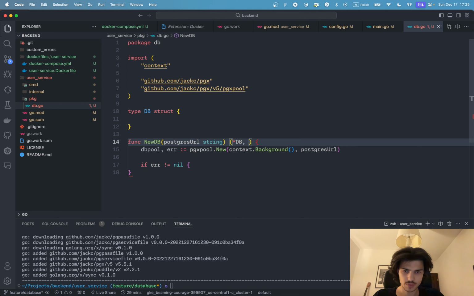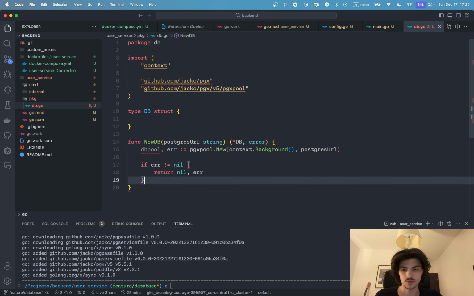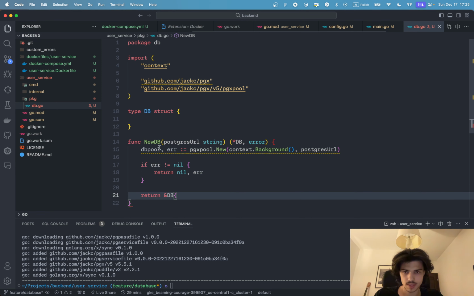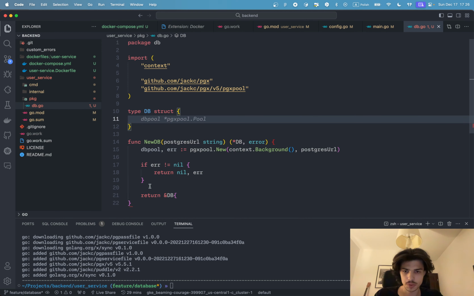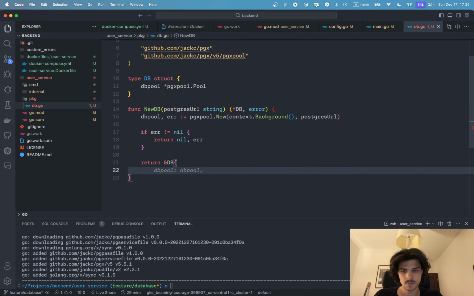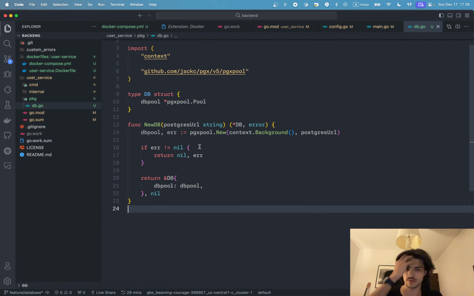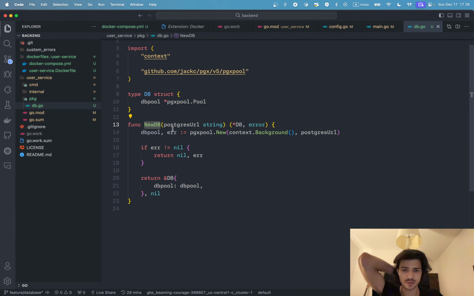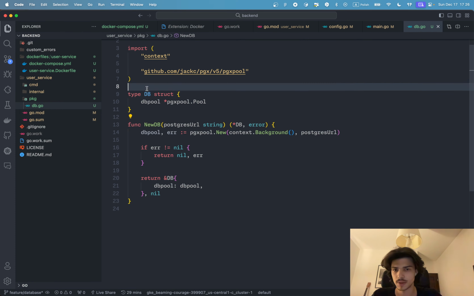And we need to return either DB or error. Great. And this structure will contain the DB pool. Okay, it looks reasonable. Yeah. Let's try this stuff here.